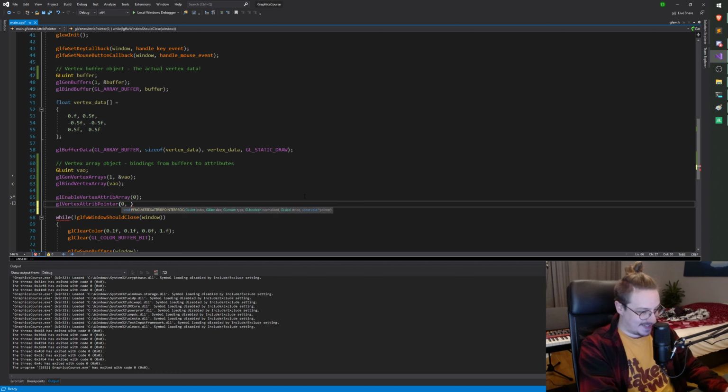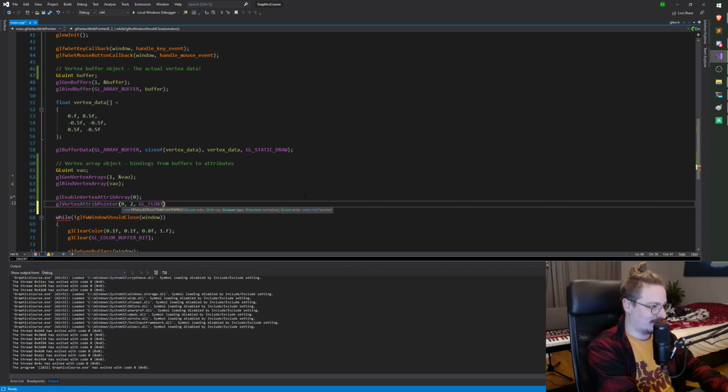Size can mean a lot of things, and in this case it means how many components there are per attribute. So if it's 2 integers or 2 floats, or 3 integers or 5 floats or whatever. So the size in our case is going to be 2. All right, so we have 2 floats per vertex, and then type is which type it is.